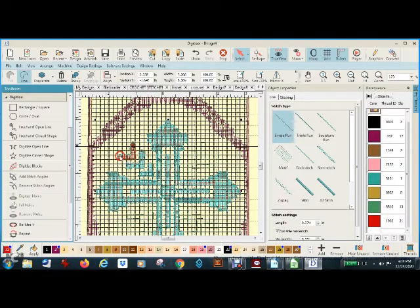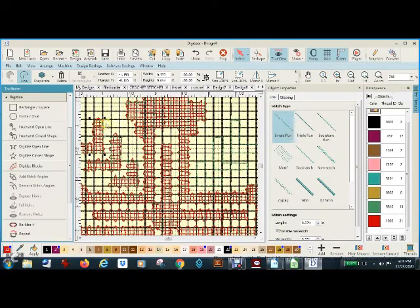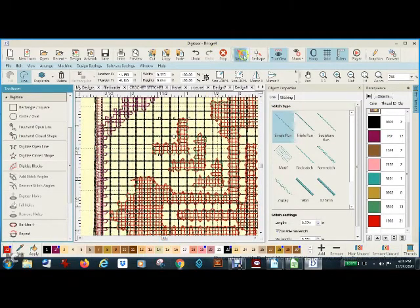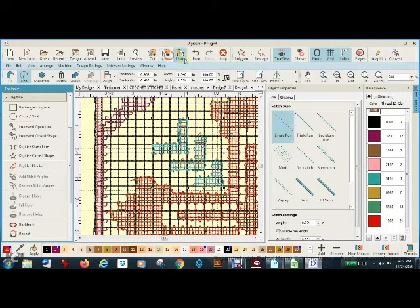Oh, there's more to it than that. Okay, come on. I want to do... Let's do a polygon select. Because I didn't do that in one piece, I did it in two pieces, and it's not letting me grab the second piece. All right, copy, paste, mirror.